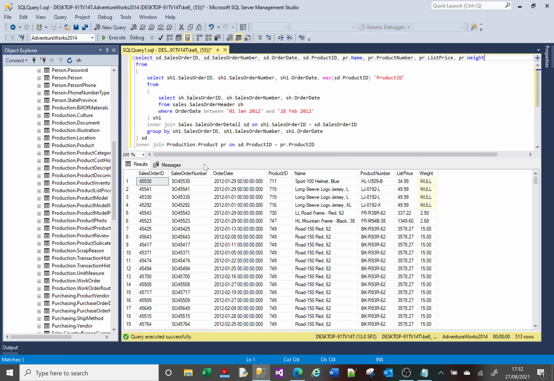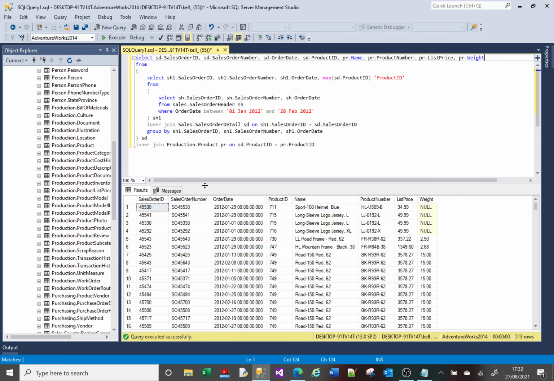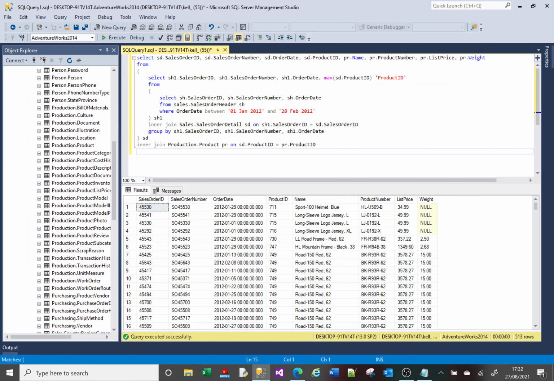So you can see how I've used my nested selects to get exactly the data that I wanted to produce the output that I needed: sales order header, one item of a product with the product details.